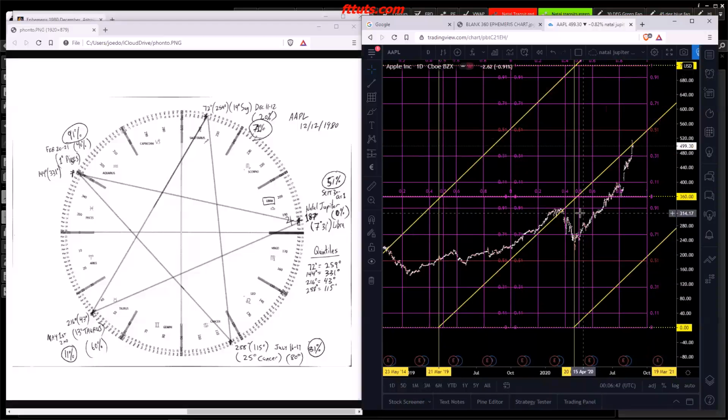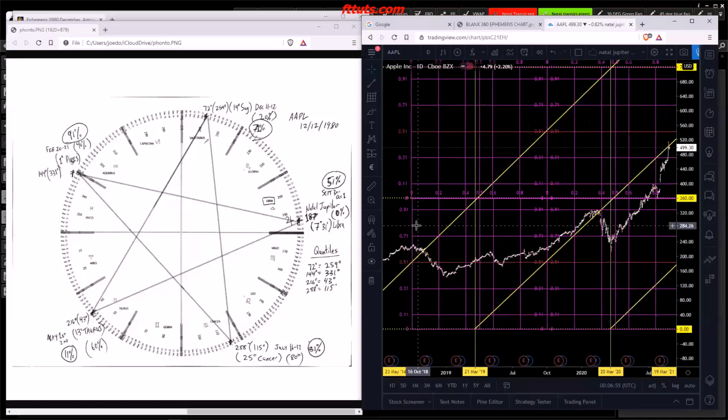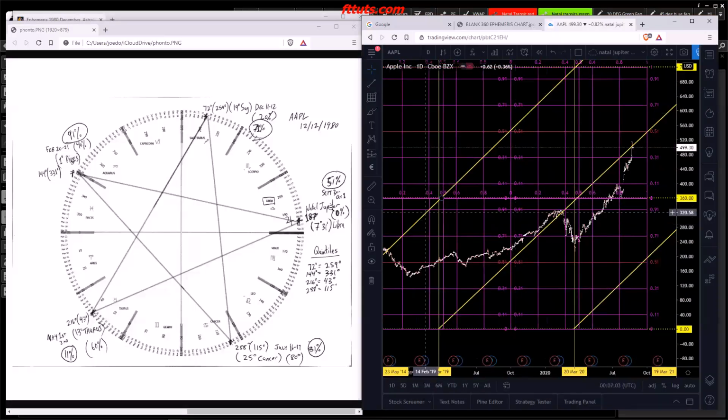okay, so here we have our second cycle beginning here. Right? That's our second year that we've drawn. I mean, this is many years into Apple, but this is the first year that we drew, and this is our second year beginning here. So this is this position of the year, 187 degrees, and that is 51% of the year. So this is the point that the price is being called at here.